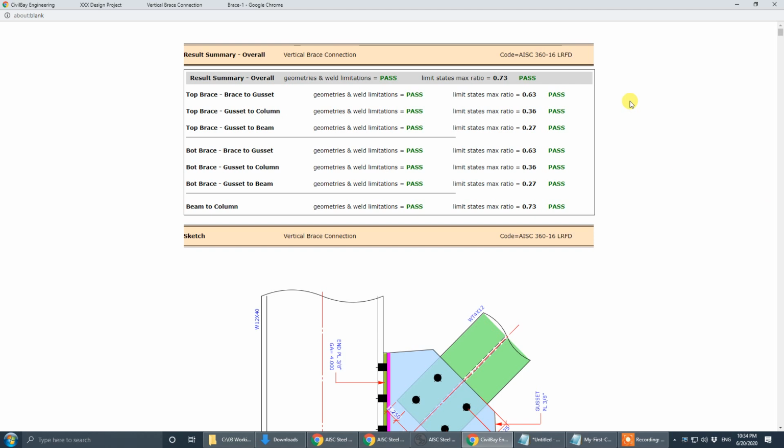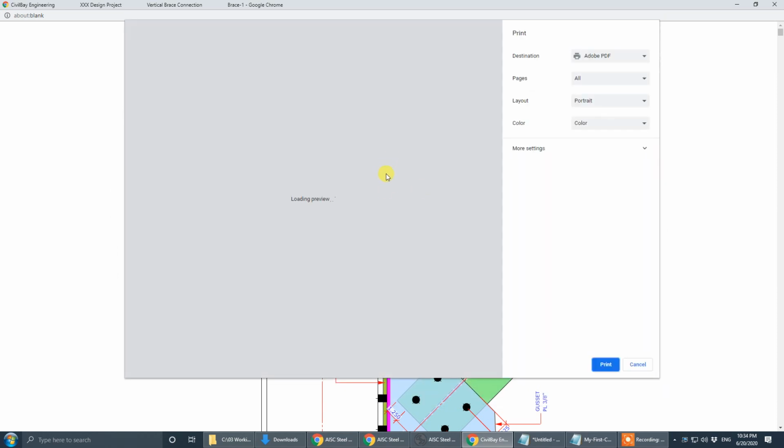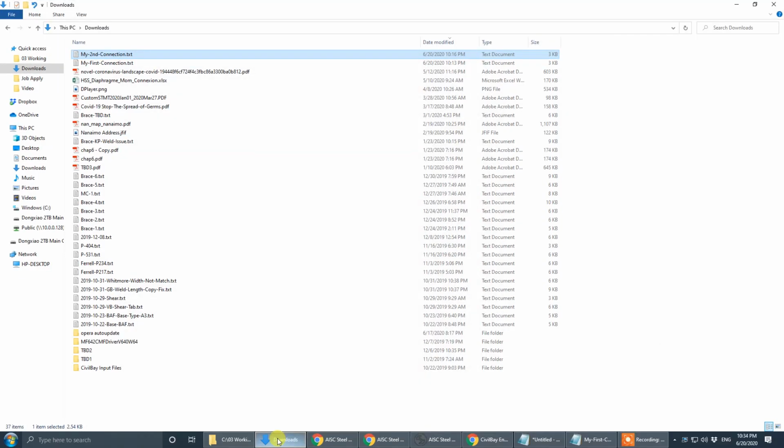Print. Okay. Move your mouse to the right strip. Right click your mouse. Pull up print. Okay. This time I try save as PDF. Let's see if it finishes or not. Not yet. Nothing.